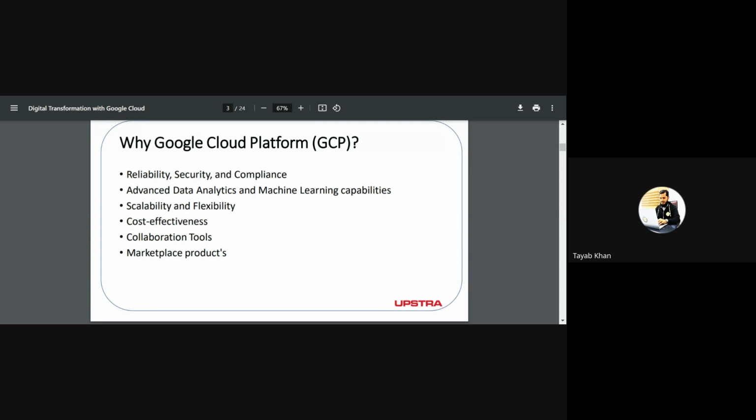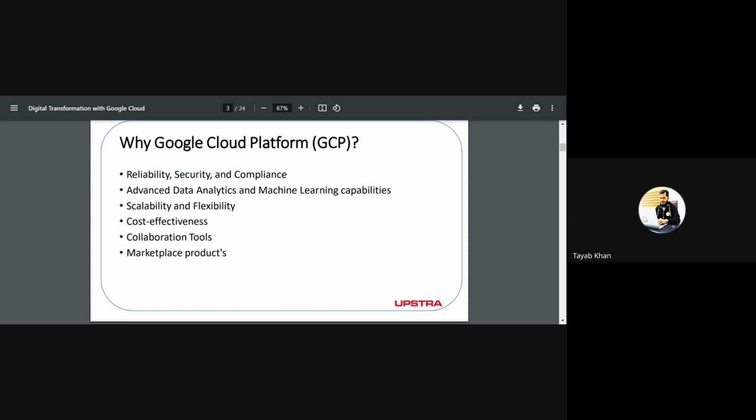Google Cloud is also here to give a cost-effective solution, and some more important collaborative tools. You can collaborate in your office environment with nice, good-looking collaborative tools, like for mailing, for Google Meet-like solutions, and for managing events with Google Calendar, and also some other collaboration tools are available with Google Cloud, right?